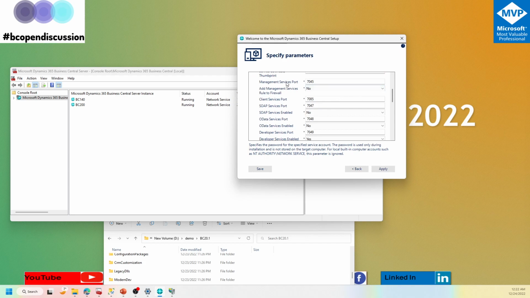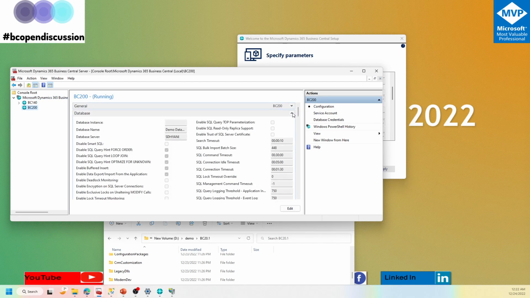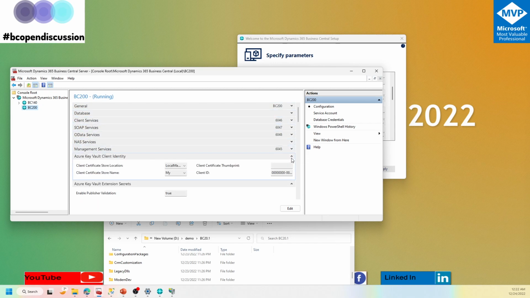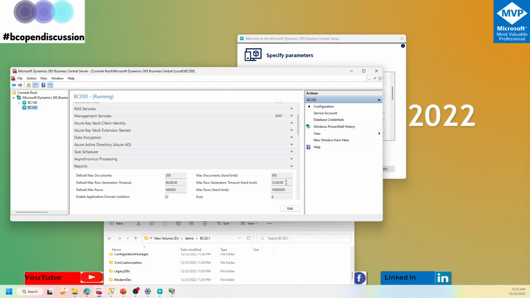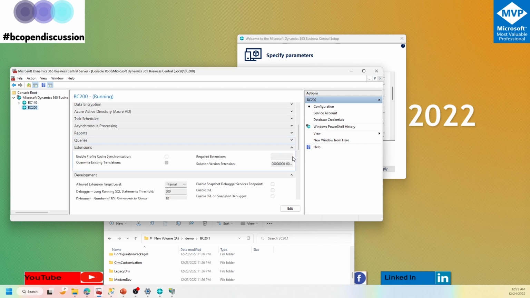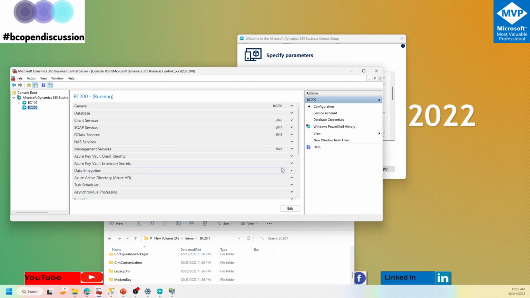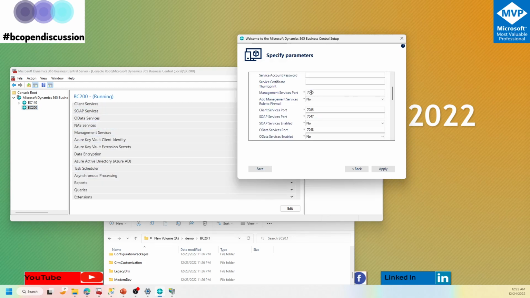Now, a service needs 5 ports, and it was similar in the previous version. Just remember that you should not be using the ports that you have already defined. In my case, for my Business Central 14, I am using ports in the range of 10, and in my Business Central 20 service, I'm using the ports in the 70 range, 60 range, 6049, 6045, and all. So I'm safe enough if I use this.